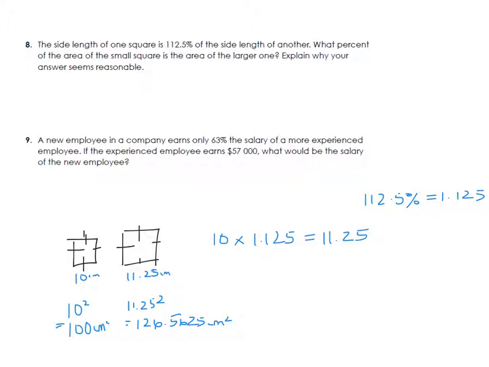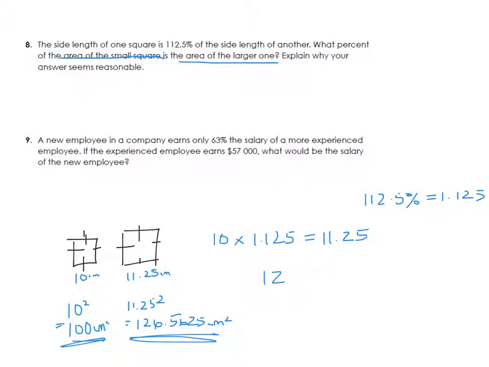So now look at the question. What percent of the area of the small square is the area of the large one? When I do this, I usually replace the things that are being asked for with numbers to try and make it a little easier. So what percent of 20, for example, is 5? I know how to answer that question. It's simpler when I use the numbers. Or you can say, what percent of 2 is 1? And if I was asked that question, I would do 1 divided by 2. If I was asked what percent of 20 is 5, I would do 5 divided by 20. So here I'm going to do the area of the larger one divided by the area of the smaller one.